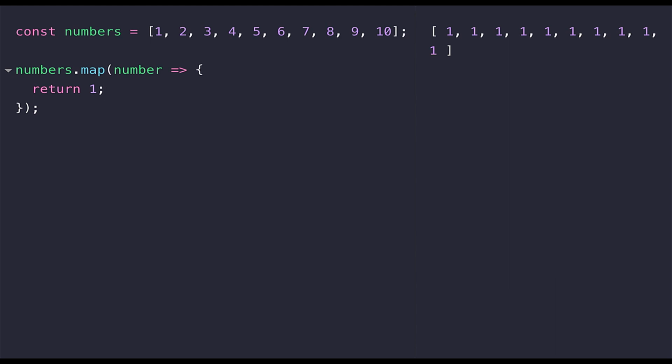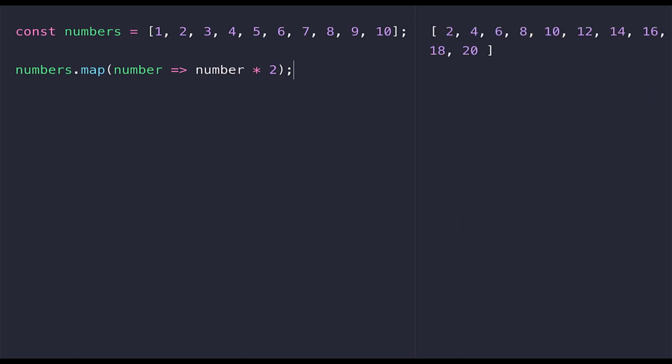So what the map function allows us to do is loop through all of the items in an array and change their value in some way. And it's common to apply some kind of modifier to the actual item in the array. For example, we could multiply all of those numbers by 2. So this is really useful to make a global change to the values in an array by applying some kind of modifier. And if you remember a few lessons back when we talked about functions, there's a way that we can actually make our arrow function a little bit neater.